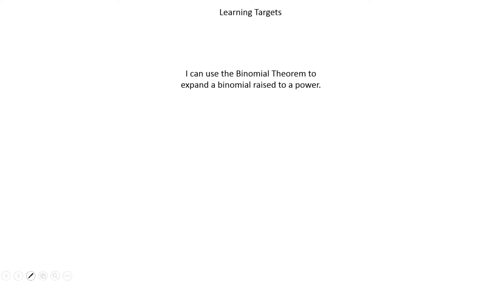Now, if that sounds familiar, it's because it is. We had this learning target way back in Chapter 6. It's something that we learned. Some people did it. Some people got around it by doing something much, much more difficult. And some people just didn't do it at all, and it hurt them in the long run.